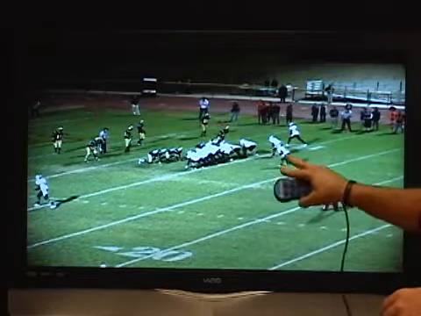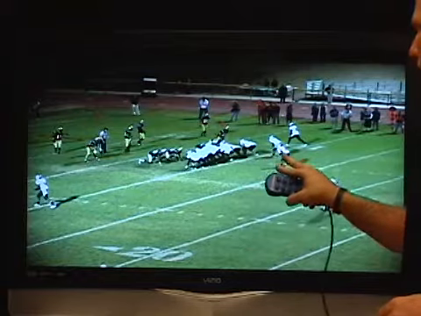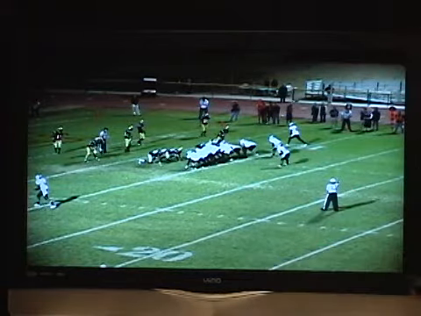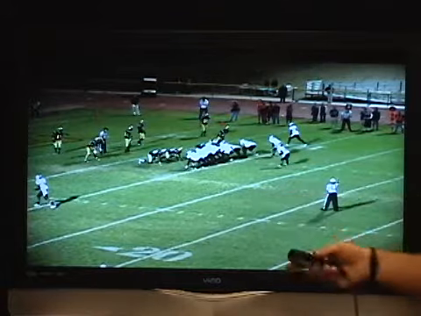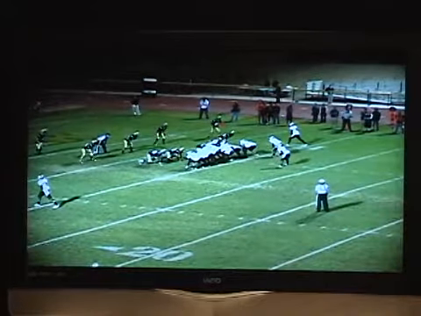Once again, our fullback will go opposite the call. He should not go to the play side. I think we did that a couple times this year, but I think that's one of our smarter backs. He goes opposite, which is what he's supposed to do every time.